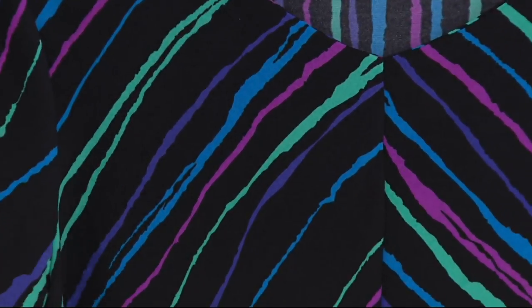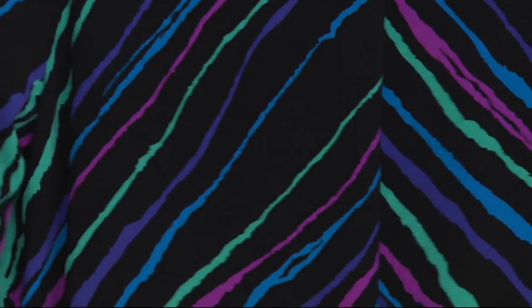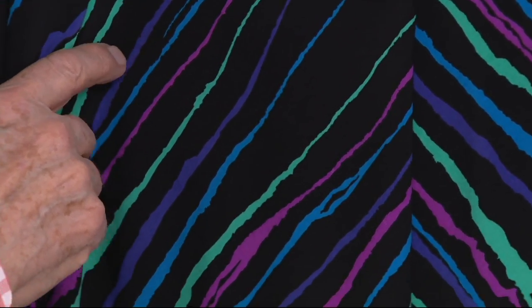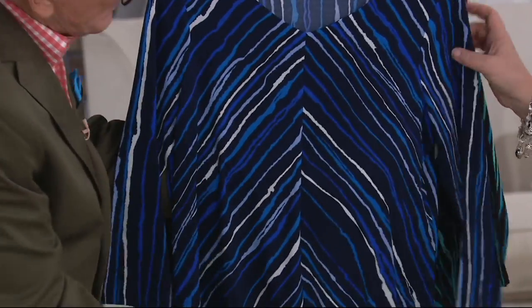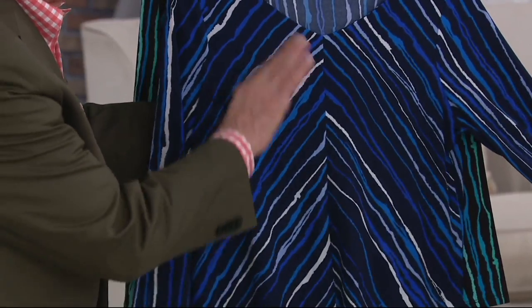This one reminds me the most of you, this color combination. It's even got a little bit of that spearmint color in it, which is so pretty. Kind of like a smidge of blue in that green — aqua, yeah. It's really nice. So all the cool tones. Then if you love blue, we have your navy combination. The background on this one is navy, and all these shades of blue with a bit of white thrown in there.